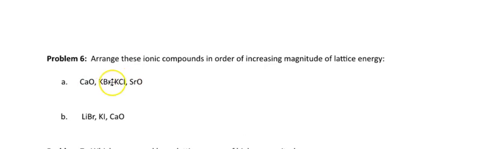So look at these two first. Which one's going to be smaller, KBr or KCl? I picked those two because they have a +1, -1, +1, -1. So which one's smaller? Hopefully you got KBr because bromine's larger than chlorine. And then over here, these are your +2, -2s. Which one is going to be biggest? All right. Well, between the +2, -2s, the one with the smallest radius. All right. So that's the order. Why don't you go ahead and do letter B and see if you can figure this one out.